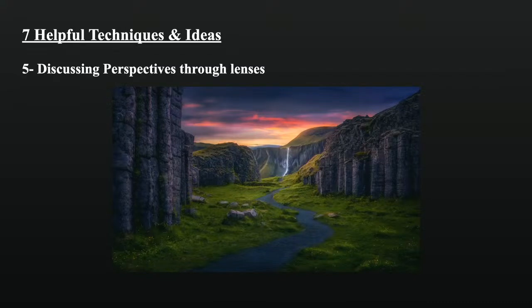Now, perspective blending is a huge subject. But I would encourage you, if you want to try this, do not go overboard with it. I would also argue there is a range that you need to consider when you want to blend. Do not go from, let's say, 16 to 50.